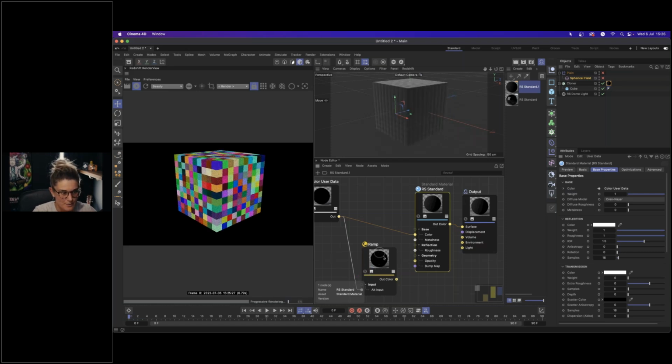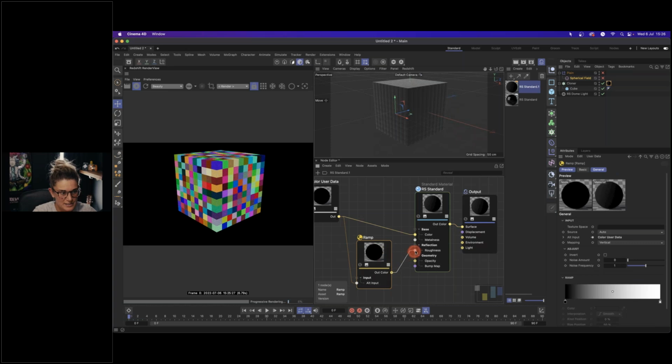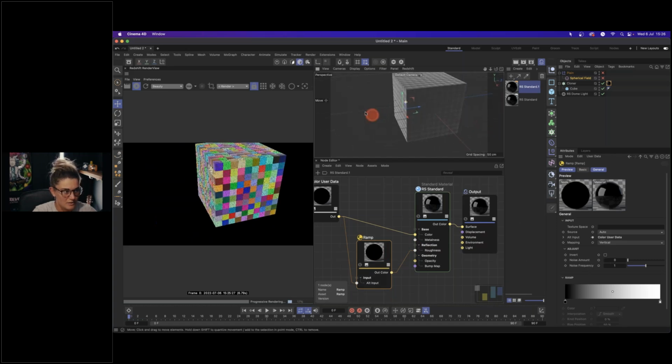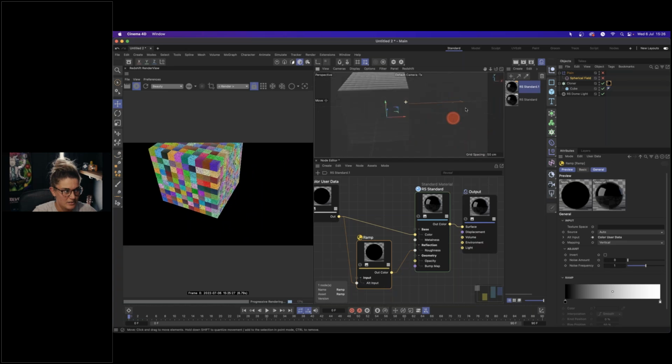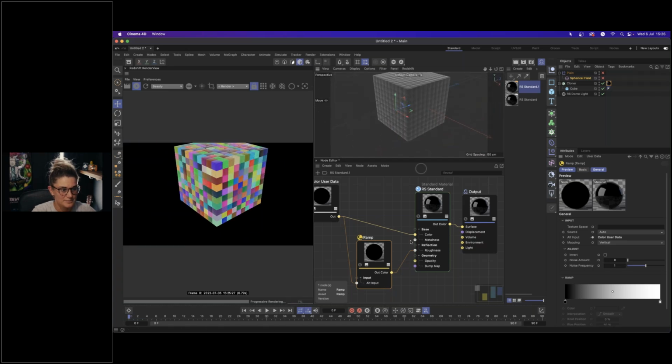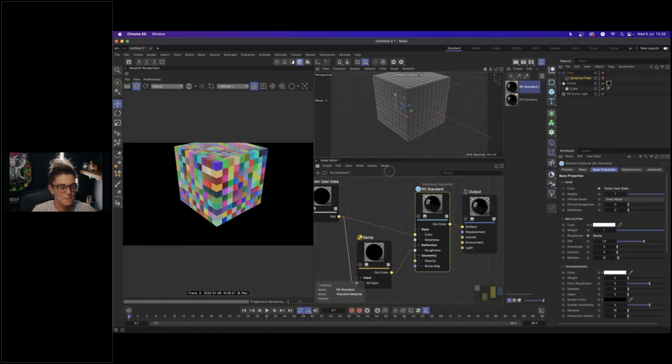So I can show that by plugging this into our roughness value. And now we have some areas that are going to be rough and some areas that are going to be glossy. Cool.